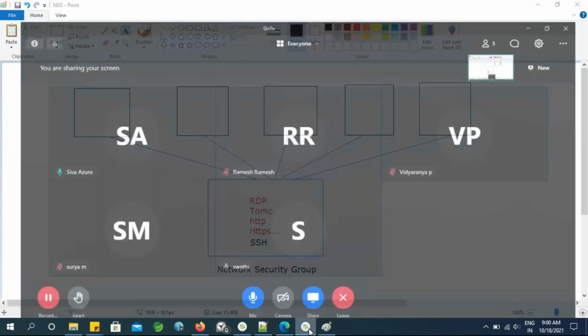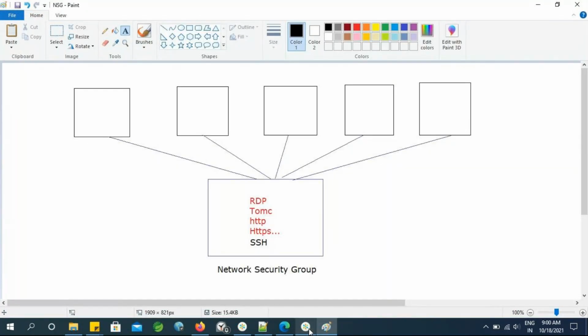I'm asking, for example, we have existing NSG one. If I want to add one more to the same VM, is it possible or not? Only one. We can add only one network security group.